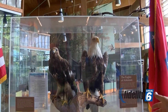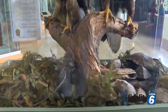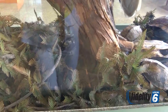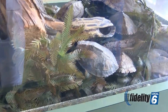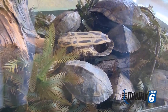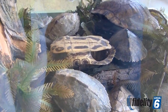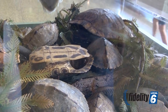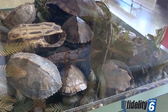The material that you see below our eagle nest here was actually found in and under a bald eagle nest that was blown out of a tree by a storm a number of years ago, just off the Arkansas River in Perry County. The bald eagles have been catching turtles, pulling the turtle out with their beaks and talons, and feeding it to their young. You think of bald eagles eating fish, but you may not get an opportunity to see that there are other things in a bald eagle's diet besides fish. All those turtle shells sort of prove that point.